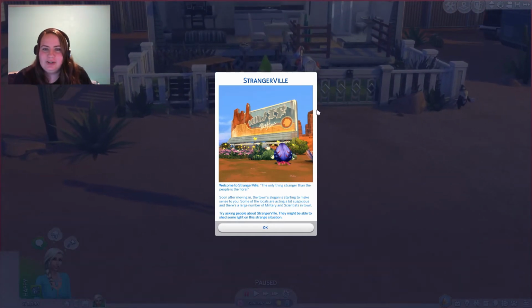Welcome to StrangerVille. StrangerVille. The only thing stranger than people is the floral. Soon after moving in, the town's slogan is starting to make sense to you. Some of the locals are acting a bit suspicious, and there is a large number of military and scientists in town. Try to ask people about StrangerVille. They might be able to shed some light on this strange situation.